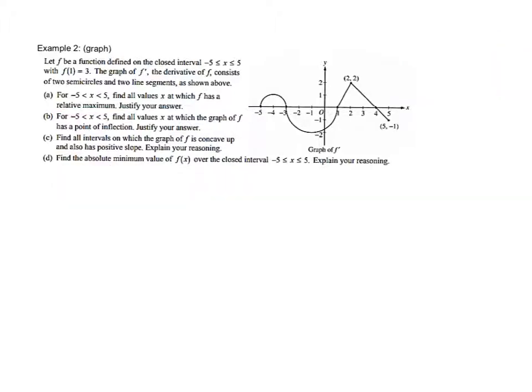So part B is asking on this interval, find all values of x at which the graph of f has a point of inflection. So point of inflection, you should think second derivative, right? And you have to justify your answer. So in part B, I need to know where those points of inflection are that I'm going to test. So I'm going to do my f double prime sign chart.